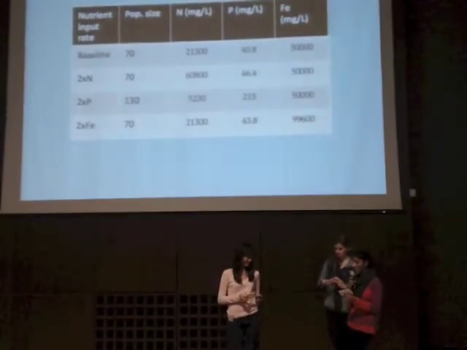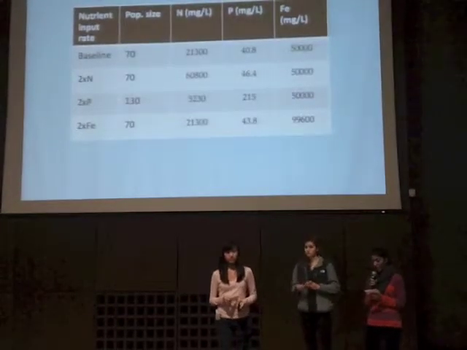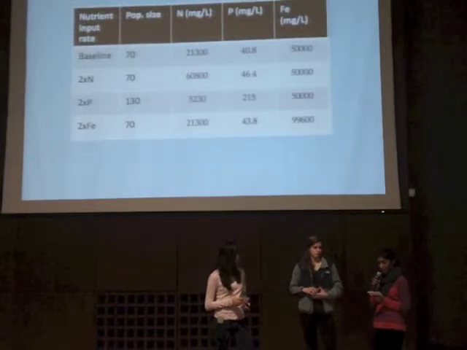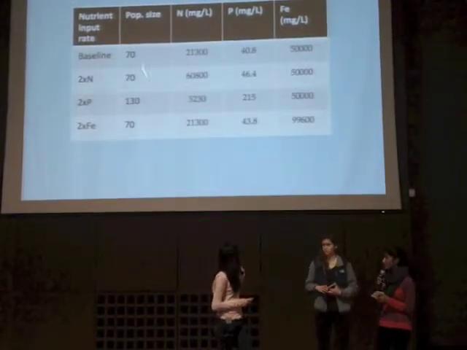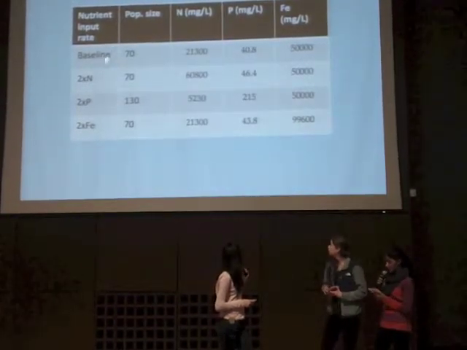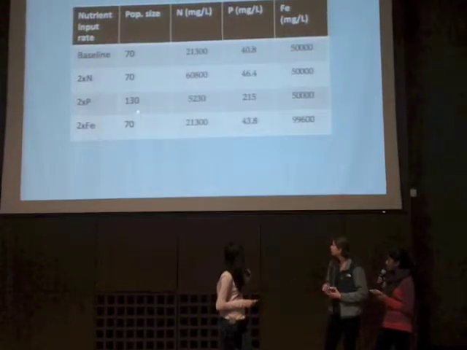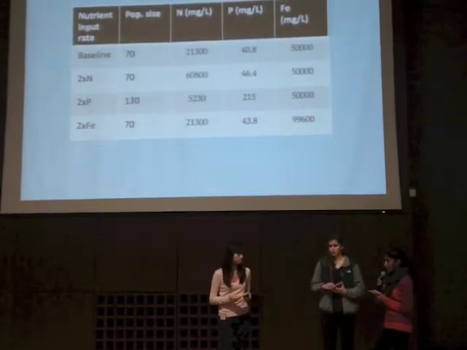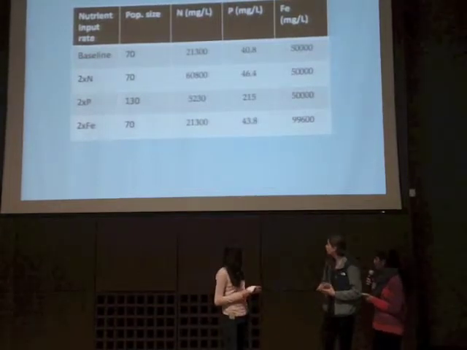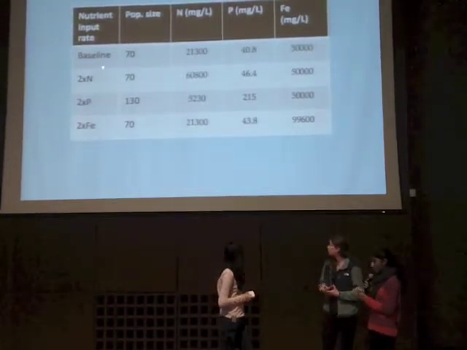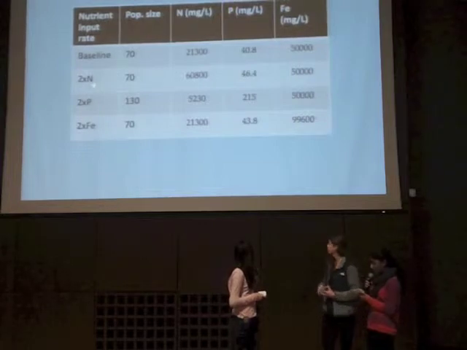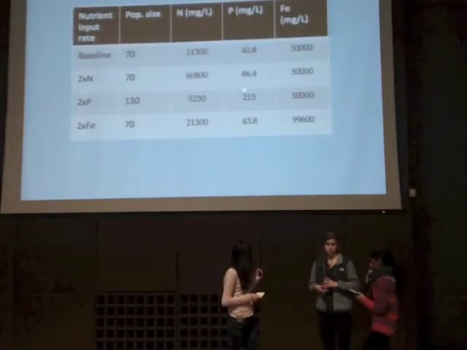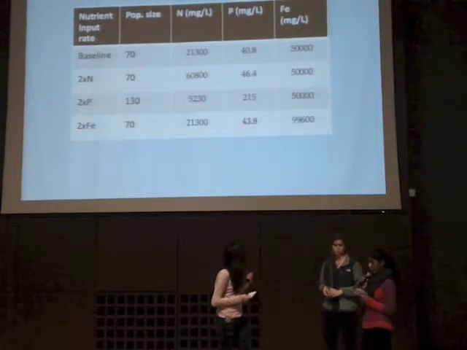A possible question that could come from this chart would ask you to identify the primary and secondary limiting nutrients. If you look at the population size, when phosphorus is doubled, the population doubles. So phosphorus is the primary limiting nutrient. And the secondary limiting nutrient would then be nitrogen, since the concentration of nitrogen was reduced after the phosphorus input rate was doubled.